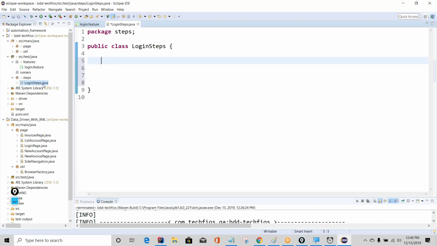What else? We got the login steps. We have the page. We have the utility. We need a runner class to glue this page. So the steps class and this feature file needs to be glued.